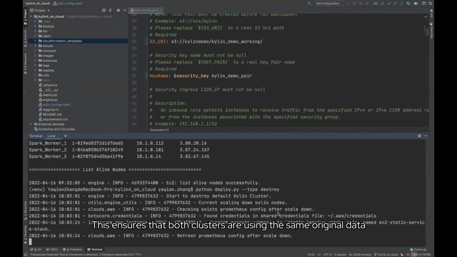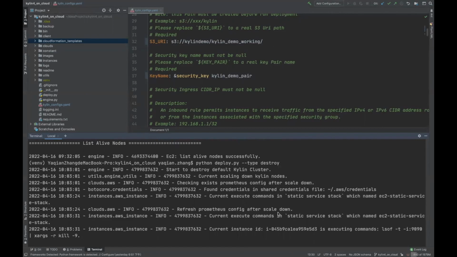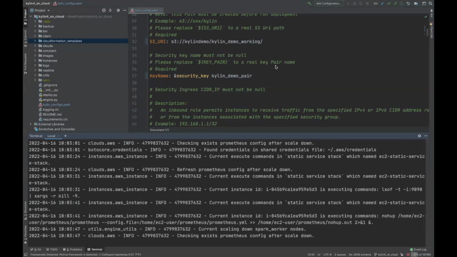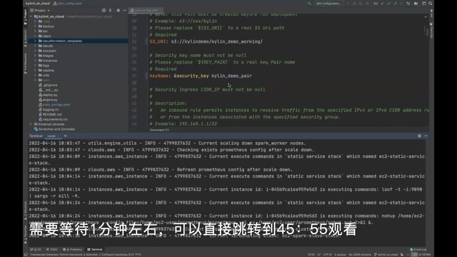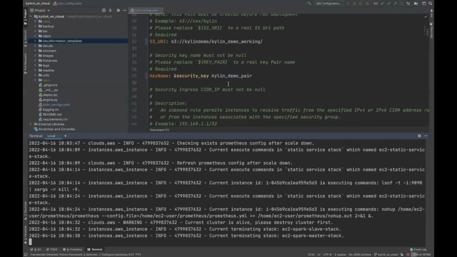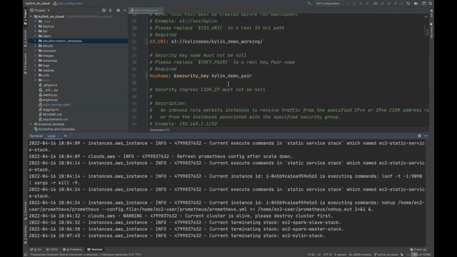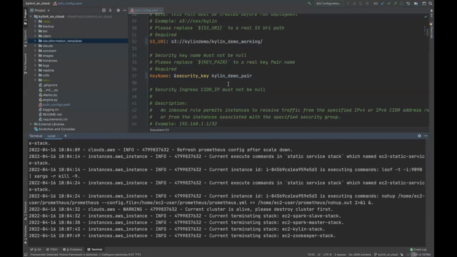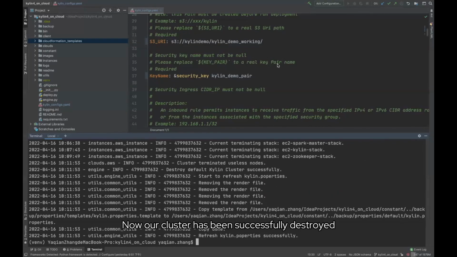This ensures that both clusters are using the same original data. Now our cluster has been successfully destroyed. Let's start with the next step.